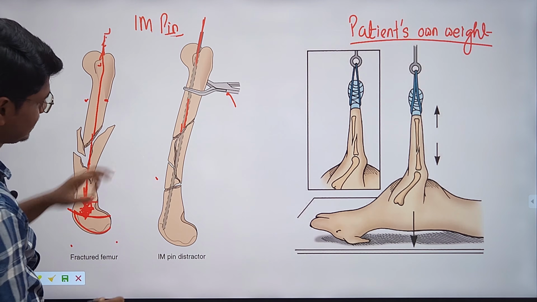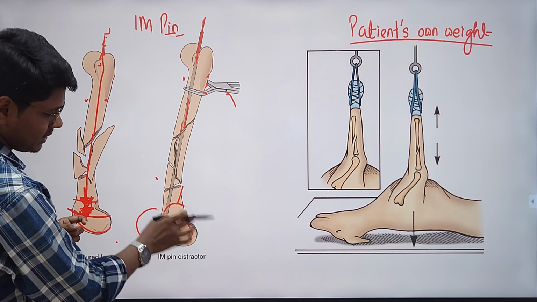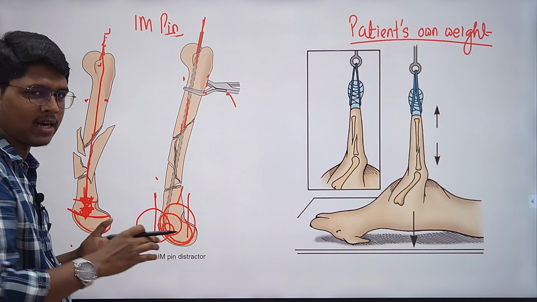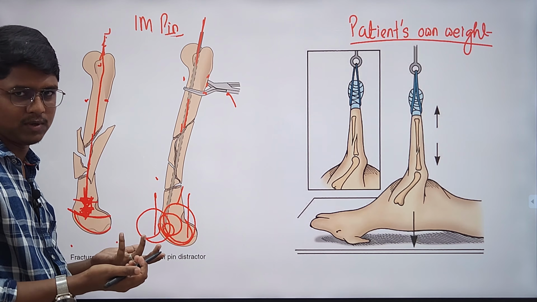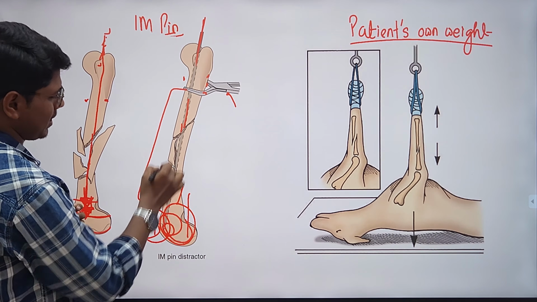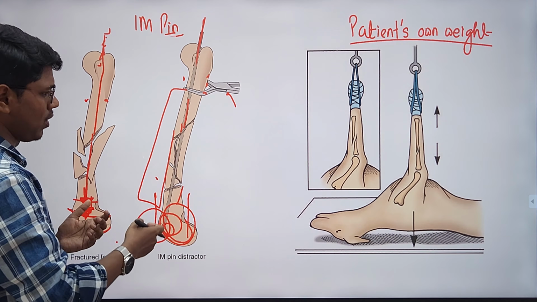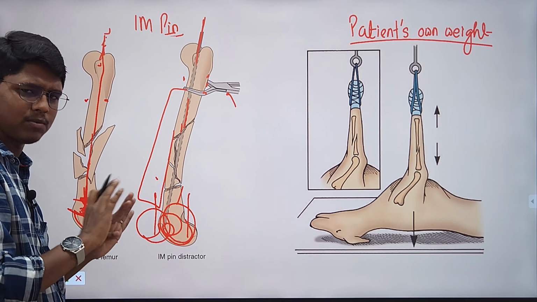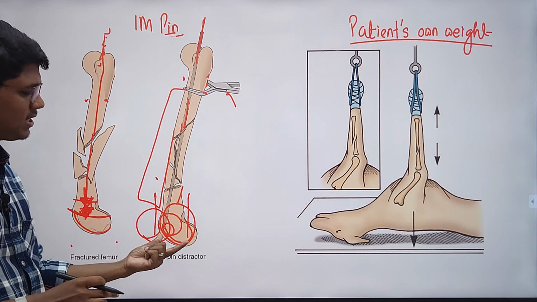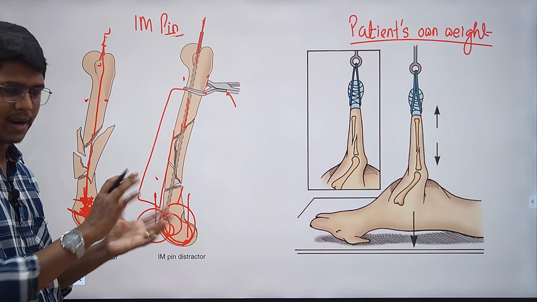Like here you can see that this is fixed. When you are drilling this particular distal segment at the metaphysis, it will put some pressure and it will be distracted, and normal limb length will be attained. After this, you can use a plate or anything if you want. After that you can also remove the rod, or you can do the plate rod technique, whatever you need to do. Simply, the first step is distraction, that is the reduction. Distraction is not reduction, it is part of reduction.